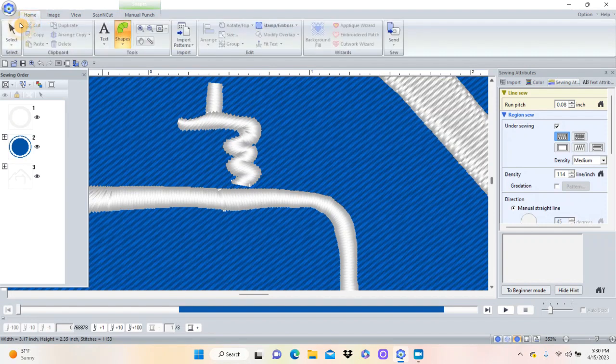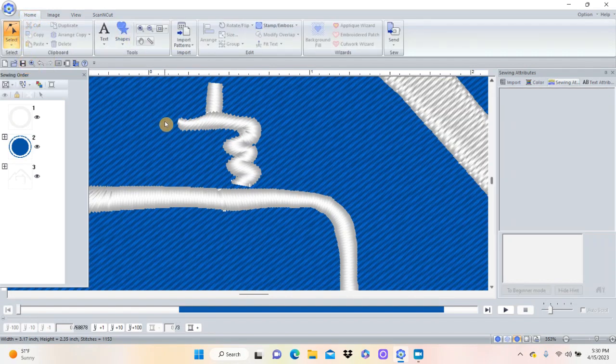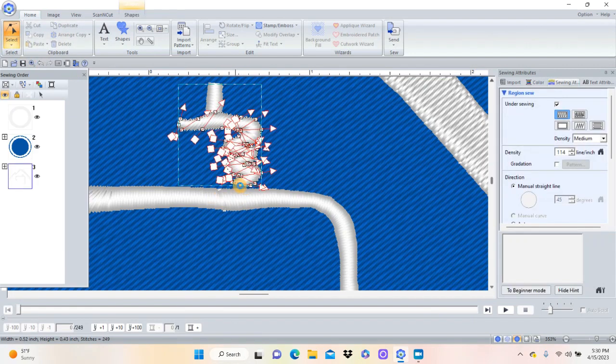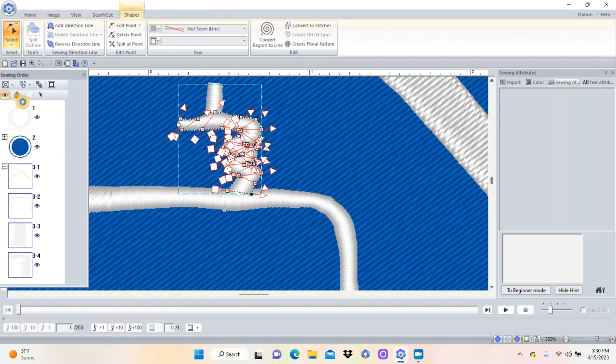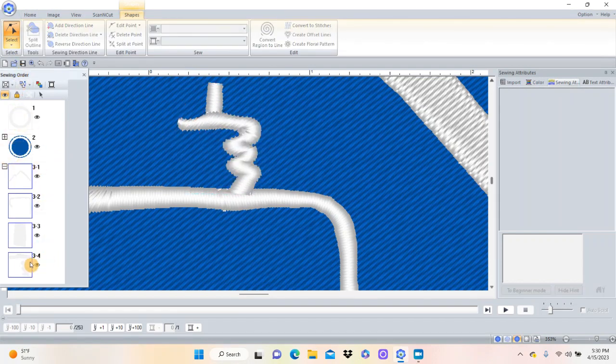So what do we do? We go home, change to the edit nodes, click on it, and then pull the little white boxes down so that they're underneath this one. And then if I hit the plus sign here in my sewing order, I'm going to click off of it so they're not all selected.